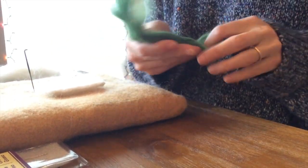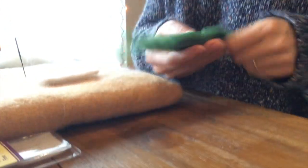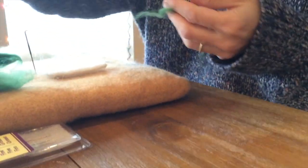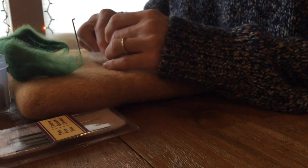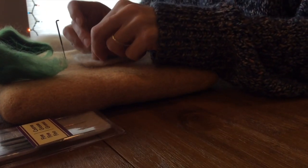So you get it and then roll it. You have all your fibers going one direction. Take a small pinch and start laying it out. See what it will look like. Of course, you could do any image you want.